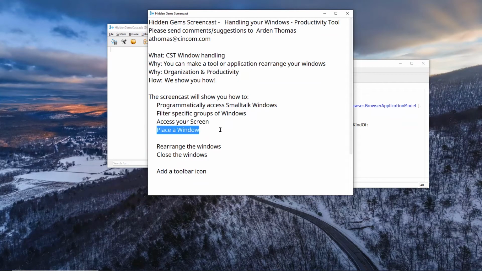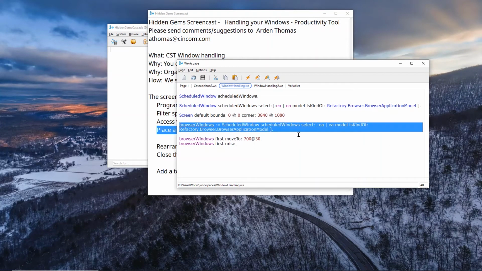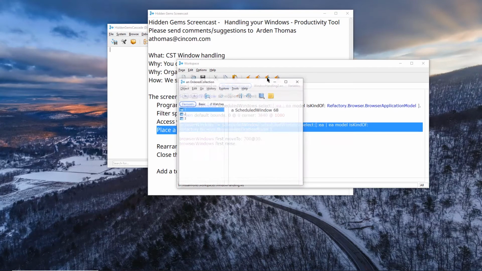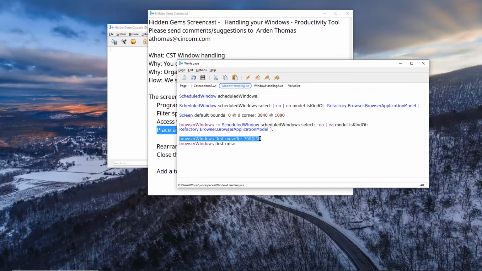Now what about placing a window? We want to place a window in a particular place. Let's get all our browser windows and inspect that. Let me get the first one and move it to this point: browser windows first, move to. And it moved it right there.